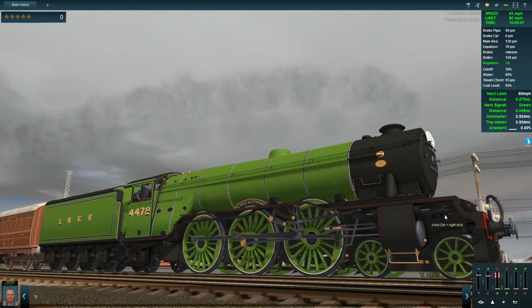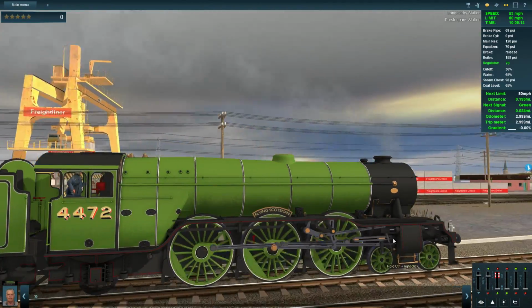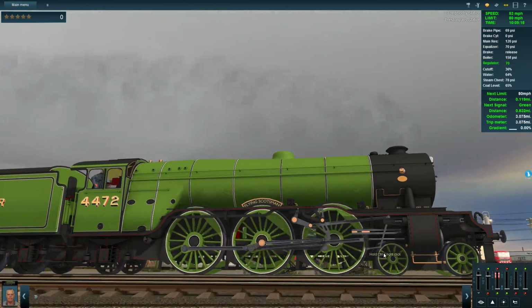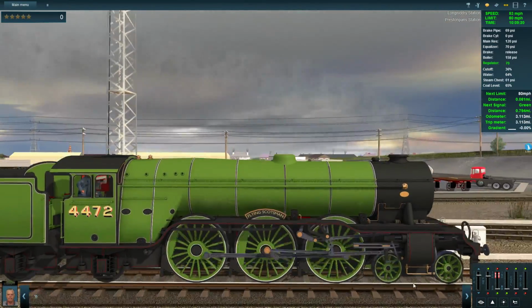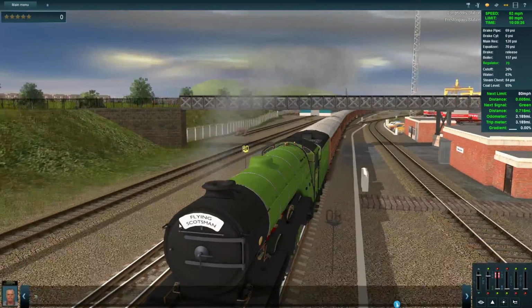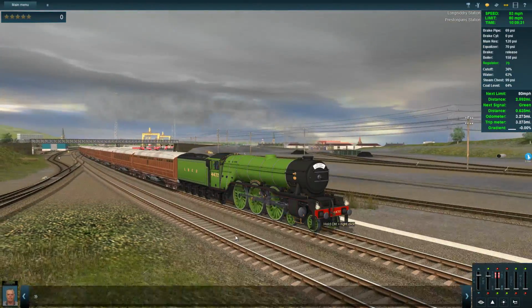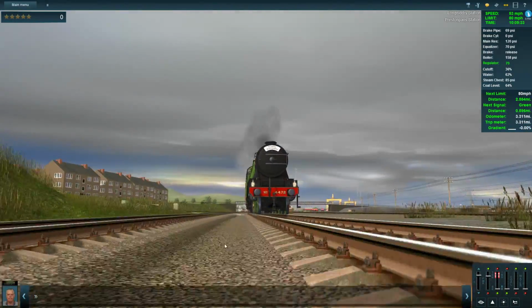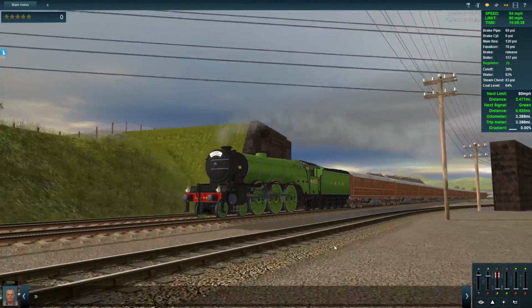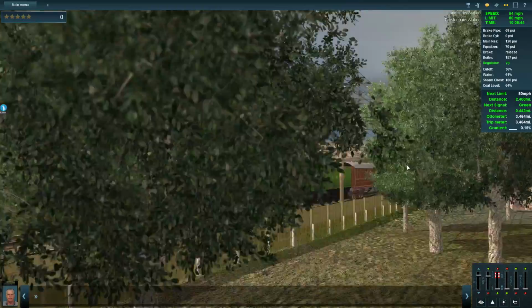And you can see the movement of the train. You can see that the pistons are moving in and out through the cylinders. So it's got the standard 4-cylinder design, it seems. You can see that slider moving in and out. That is, honestly, this is awesome. It's a really good train, and to be able to drive the Flying Scotsman in a sim is always something really special.